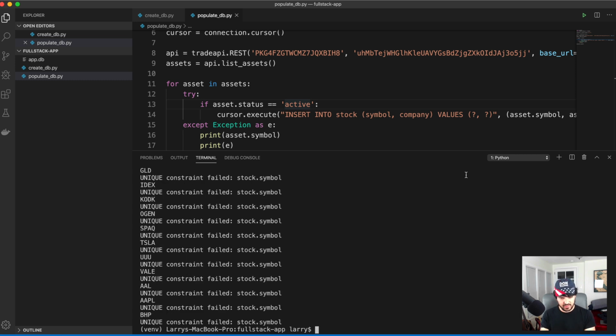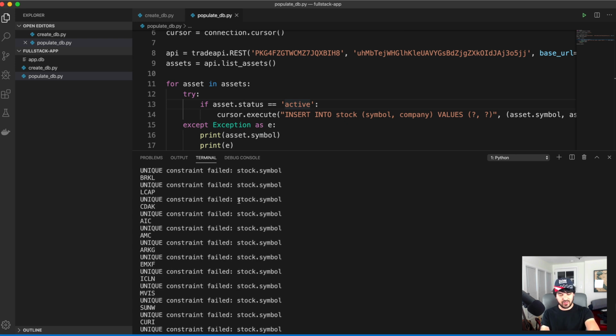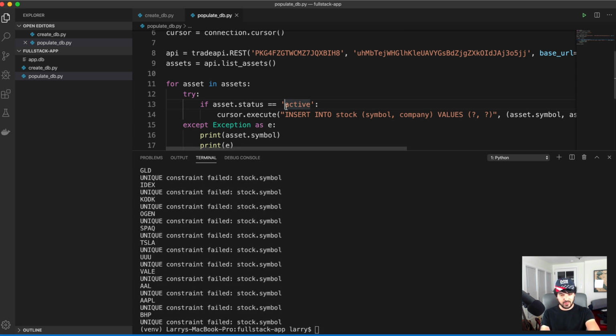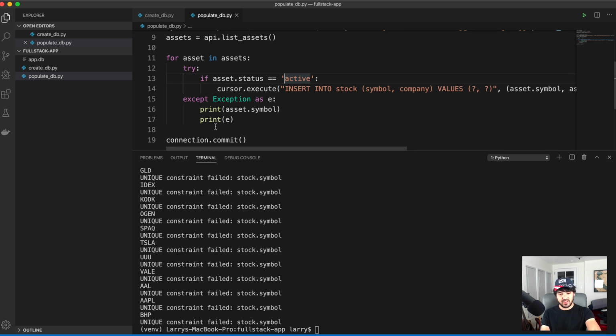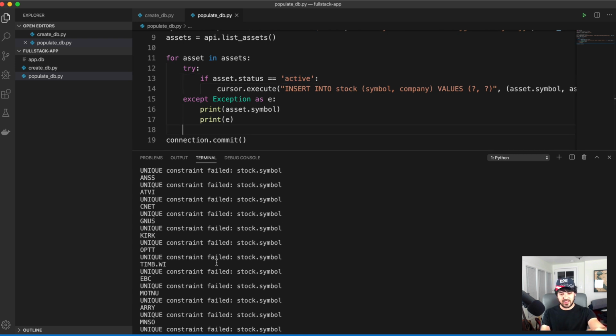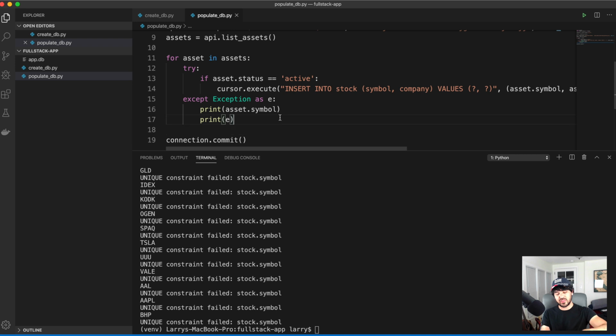And look at that. It looks like, okay, so there's a lot more in here now because our program actually finished. And so basically we caught all the duplicate constraints, right? And that's fine because it was still able to continue. And it looks like we had already inserted that last run through. Since we caught the exception, it actually ran through and ran all of our inserts except for the ones where there were duplicates. All right. So I think we're good there actually.